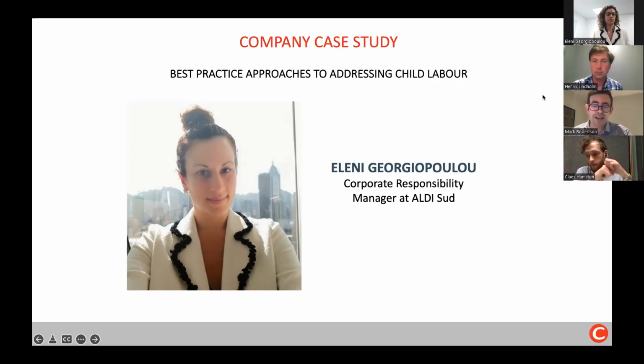Arguably, audits can be effective in assessing overall risk, giving you a sense of policies and management systems at suppliers, but as we've identified, they have limitations. So what can be done to make them more effective? We've identified clear differences between announced and unannounced audits. That's certainly one thing to think about, and it's a really important difference.